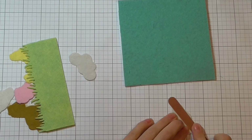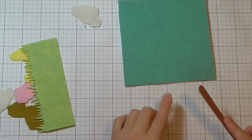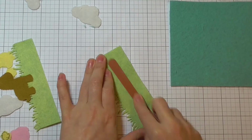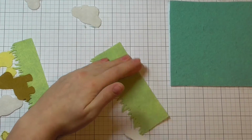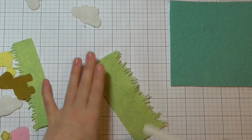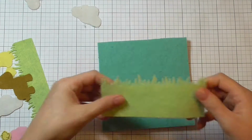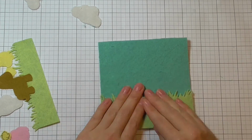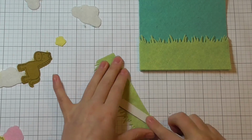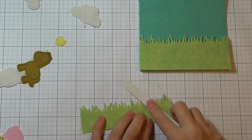So I think given that felt has had a real comeback recently, everybody's probably got some sort of felt hidden away in their stash. Maybe they've used up all of their plush dies and you're kind of thinking of different ways that you could use this felt. I think making little scenes like this, either on the front of a card, or you could make inside a photo frame, like take the glass out of the photo frame and make a scene inside a frame, and I think that would be a really cool gift to give.